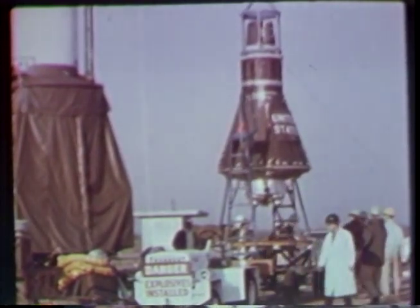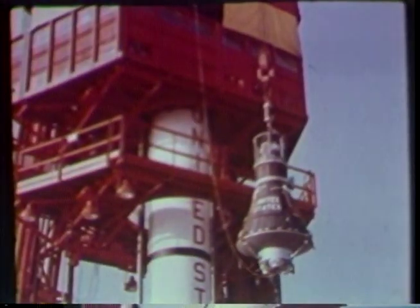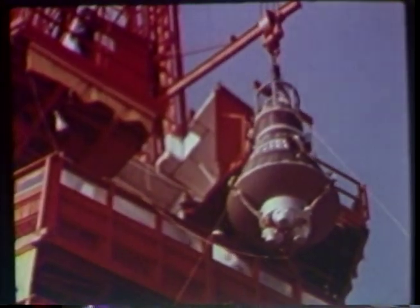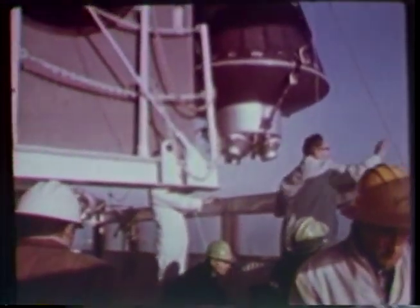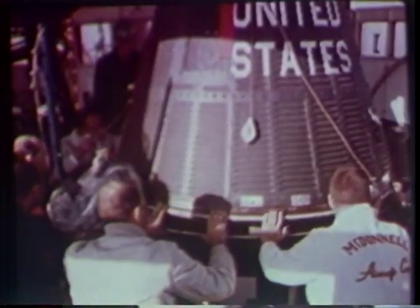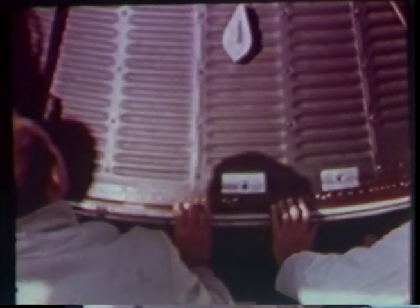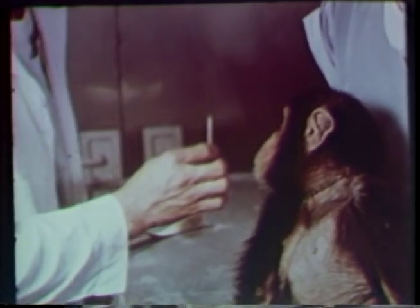The Mercury craft and its Redstone meet at the launch pad. The pre-planned flight path for MR2 defines a ballistic trajectory 254 miles downrange from launch to touchdown. The spacecraft is to reach a maximum altitude of 120 statute miles. The chimp is to undergo about four and a half minutes of weightlessness. The Redstone booster will burn for about two and a half minutes, reaching a velocity of almost 5,000 miles per hour. At booster shutdown, the escape tower will be jettisoned. Ten seconds later, the posigrade rockets fire to separate the craft from the Redstone booster. Total flight time: 15 and a half minutes.